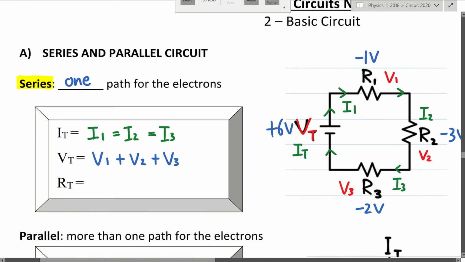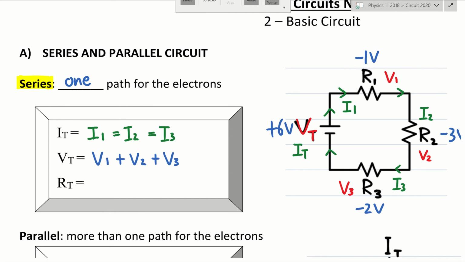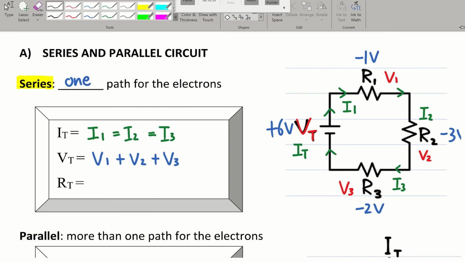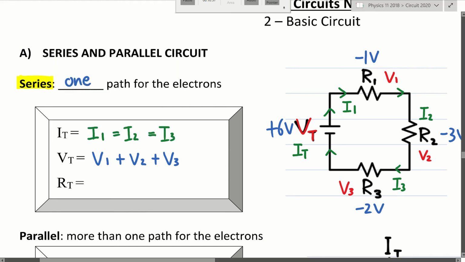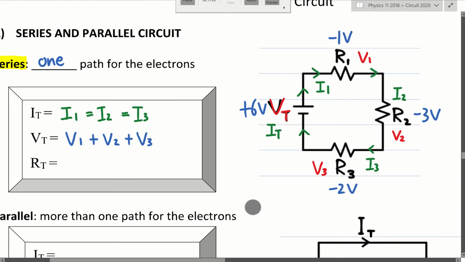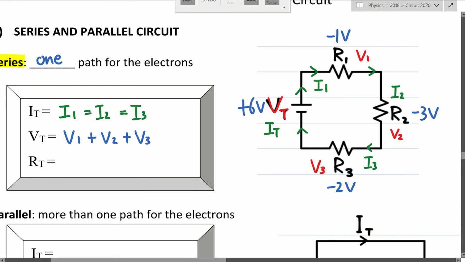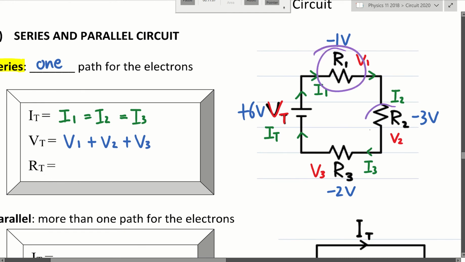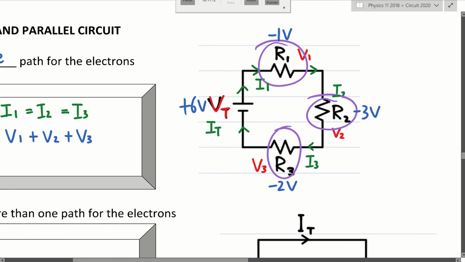I sound like a broken record at this point. Okay, so in a series circuit, we have these 2 equation sets. How about resistance? Voltage, current, resistance, right? Resistance is like traffic. I like to think of it this way. Imagine that each of these is a traffic light, so that it has a wait time.